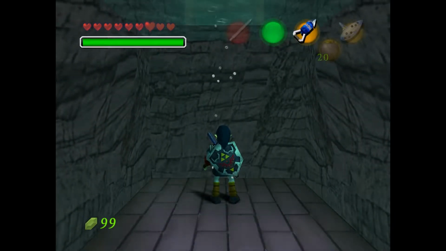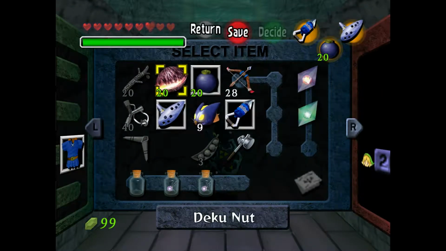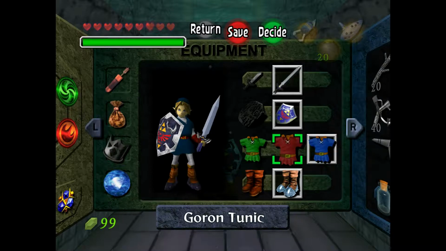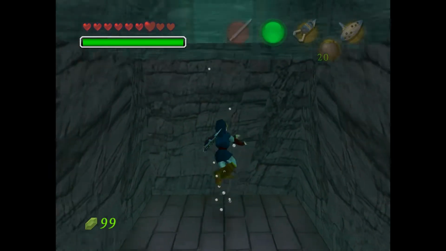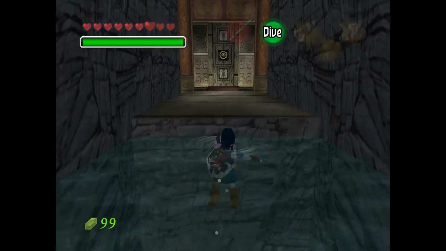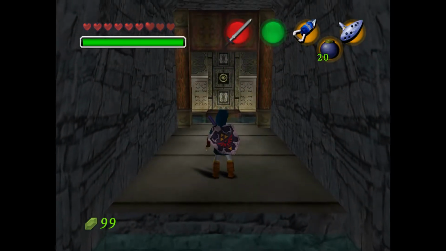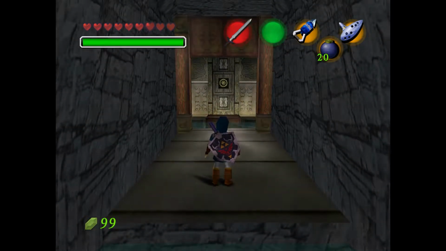Is this part 9? Part 9 of my Legend of Zelda Ocarina of Time Master Quest high-res playthrough. I swear that mouthful gets worse every time. So yeah, as you can see, we are now in the Water Temple. That's what this whole part will be. We'll be fighting our way through the Water Temple.